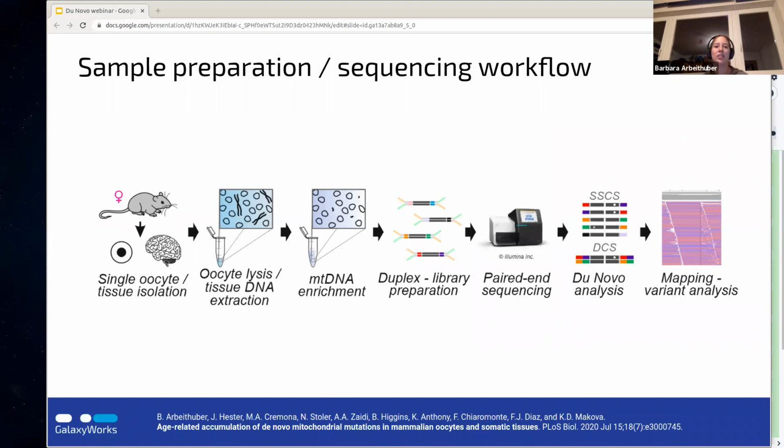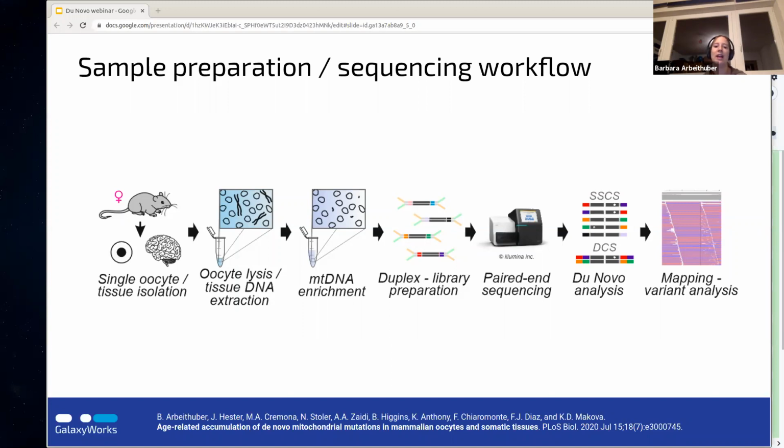Here this just shows an overview of the workflow that was used to sequence single oocytes and somatic tissues of the 2 mouse pedigrees. So first, the samples were isolated and oocytes were lysed, or the DNA from the tissues was extracted.